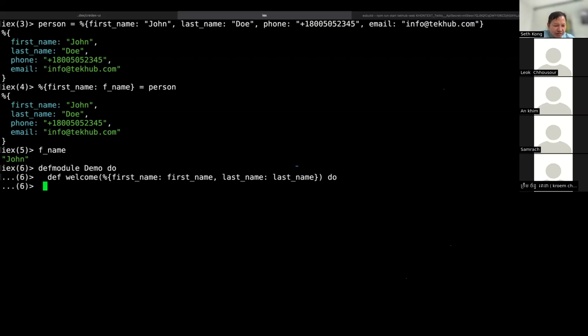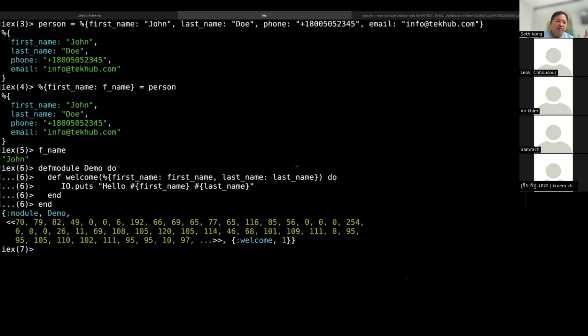And then my function will do a very simple thing: I will just do puts hello, first name, space, last name. And then I do end.